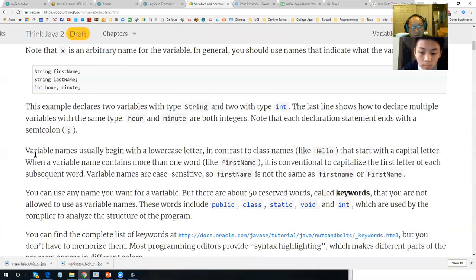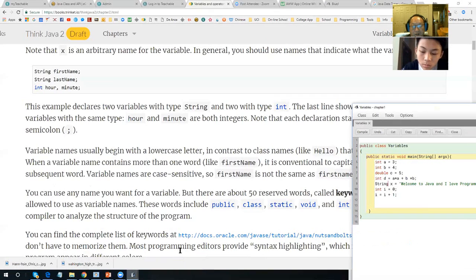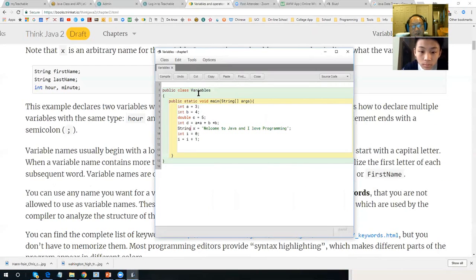Okay, and then a variable name usually begins with a lowercase letter, in contrast to Hello. Hello is a class. So for a class, we usually start with uppercase. So here, my class is called Variable. So Variable is actually capital case. And the variables a, b, c, d, e actually start with lowercase.